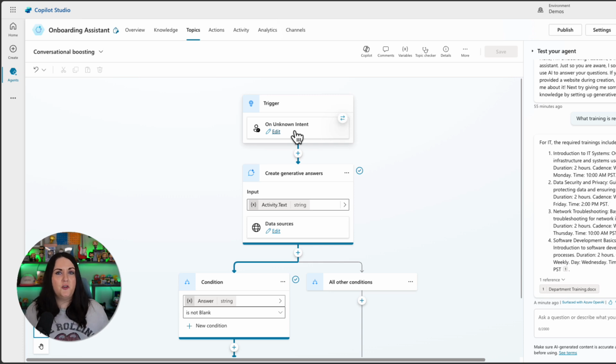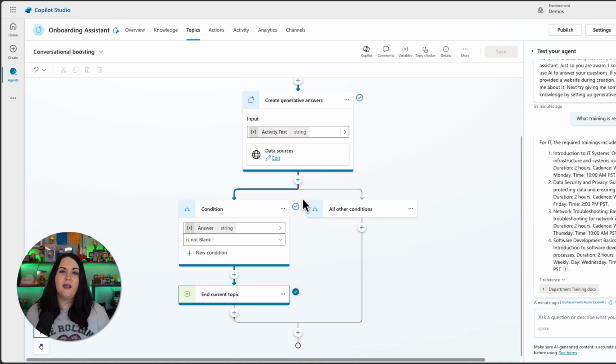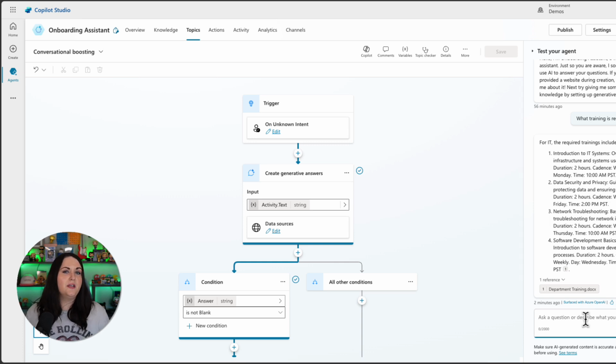So when we're using knowledge like this, there's a generative answers node that's basically just making a call to all of the data sources, and it's trying to find a data source that has the answer to the question. And if it finds it, it's returning it. I'll talk about the generative side of this later on and how you can enable that and how it's a little bit different. For now, let's keep testing our agent just to make sure it's pulling information from those other data sources.